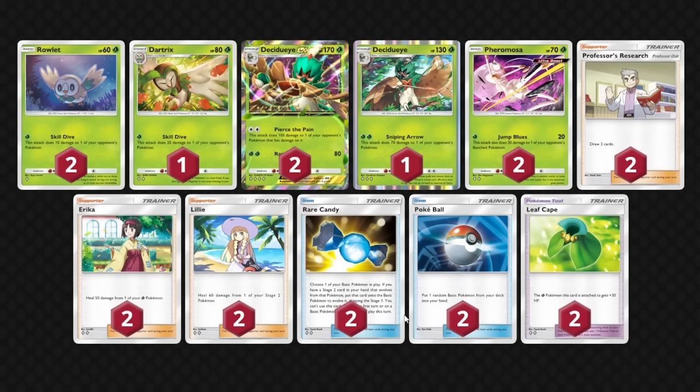You have 2 Leaf Capes, 2 Ericas for sustain, and every single pre-evolution in this line also snipes and deals damage to something on the board. Honestly, a huge fan of this deck.